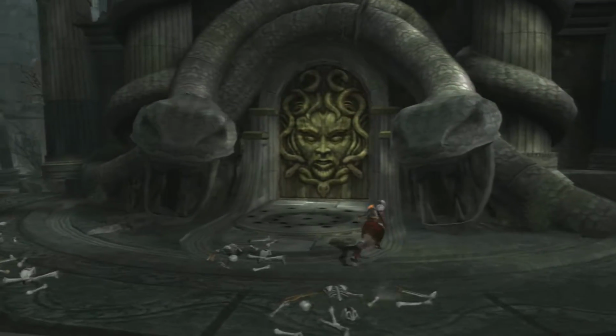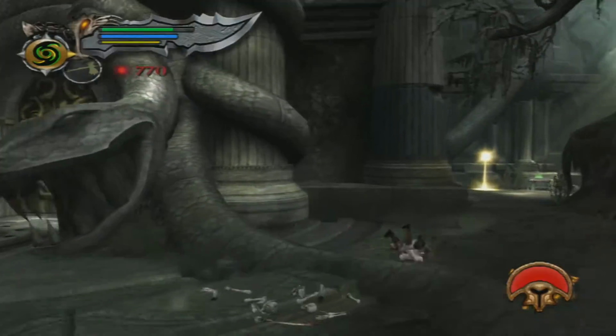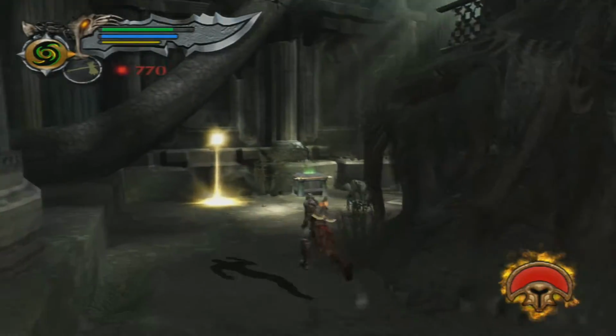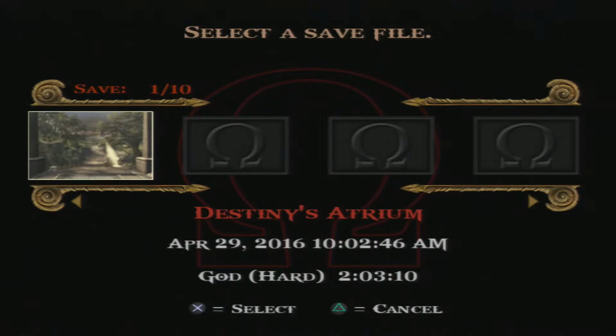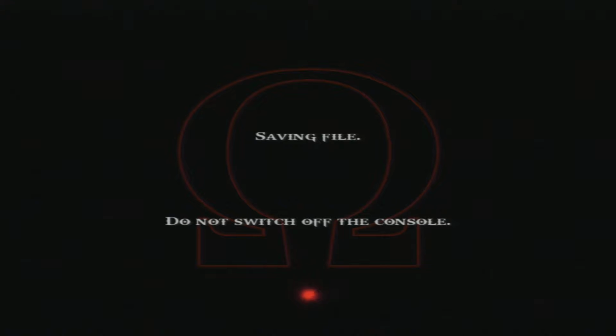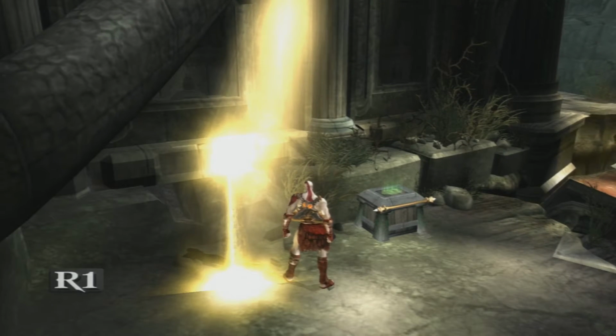Here we go, we're at the Temple of Urael. The only problem with that door, which I totally do not recommend you walk up to right now, is you will get stoned. And not in that kind of way. You will actually literally be turned to stone. Let's just say that.